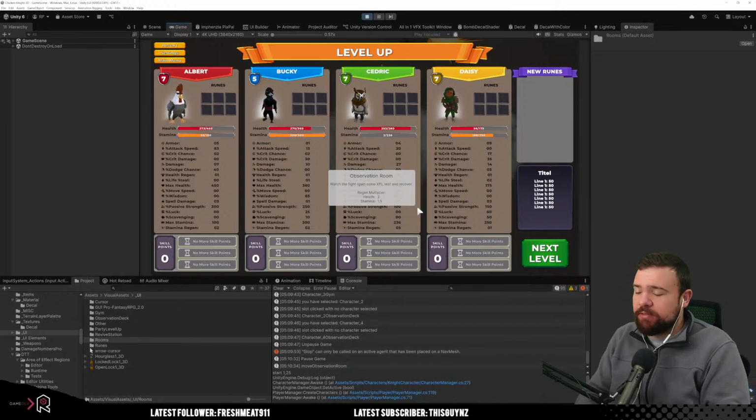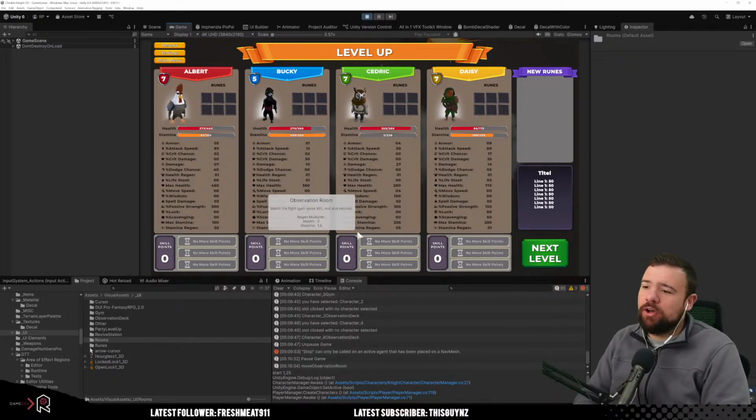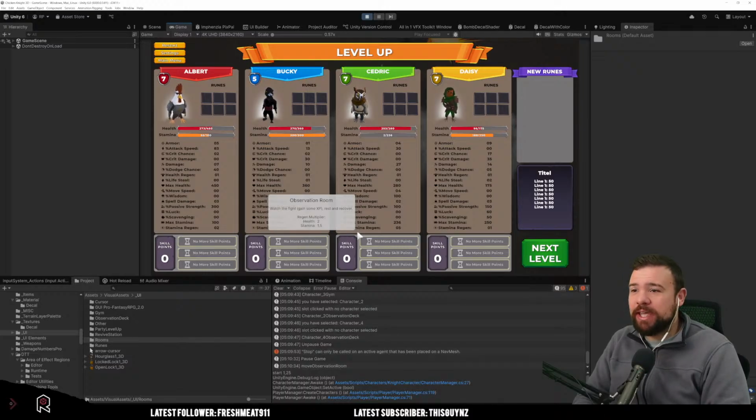So with all that being said, I thought about it: do I really want the player to have to click through all the levels every single time, selecting from a massive list of stats on every upgrade? I heard a cool quote, I can't remember who said it, but it's like perfection is achieved not when you cannot add anything more, but when you can't take anything away. Something like that. I might have messed that up.